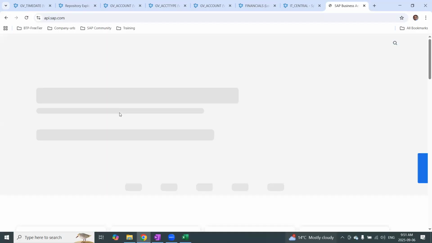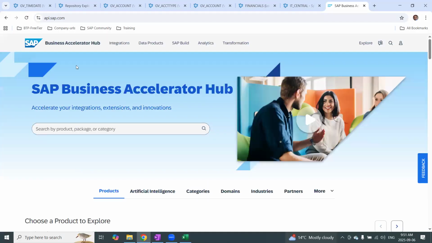Not only for APIs, but also for CDS views, everything. If you're working in a RISE project, without going into Business Accelerator Hub, it is really difficult. There is duplicated information for your apps in other places as well, but this is the one place where you can get everything.